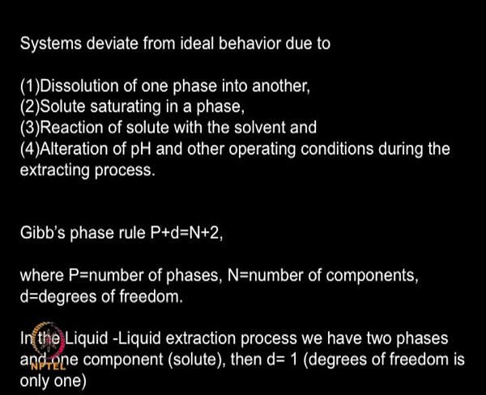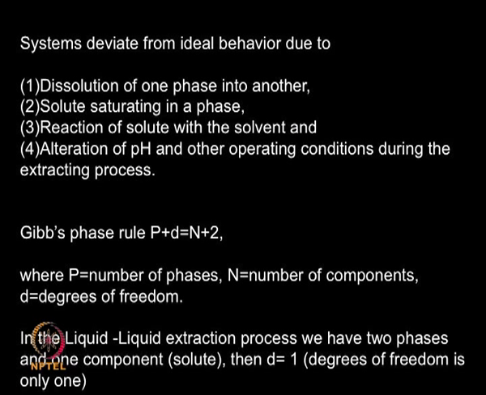Now of course systems deviate from ideal conditions, no system is ideal, because in a real situation you are going to extract a solute from a fermentation broth, so you are going to have many species, you are going to have solids present, a highly viscous broth, biomass present, and in the extraction process you do not leave it for a very long time, so that the solute in both the phases comes to equilibrium. So it is a non-ideal situation, and on top of that you are also going to have dissolution of one phase into another. For example, if I take an alcohol to extract a solute from an aqueous medium, the alcohol may be soluble in the aqueous medium.